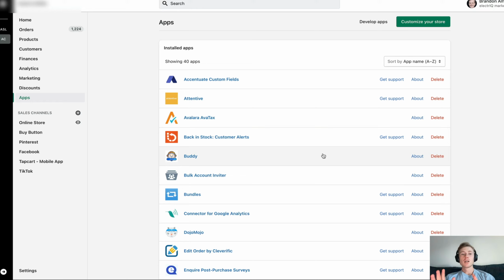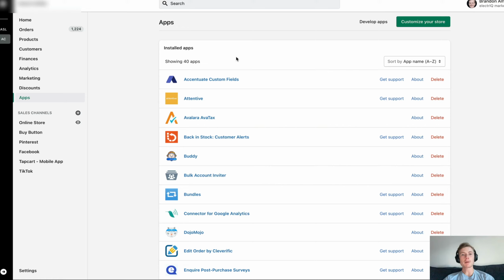But be careful, you don't want to add too many apps. 40 is even pushing it. 20 to 30 is usually in the healthier range. And if you can, you're looking at like 10 to 12 as the ideal scenario. The big reason for that is more apps equals slower site for the most part. A lot of these apps will carry heavy JavaScript loads with them, though it has gotten better with Shopify 2.0, and they will slow down your site.